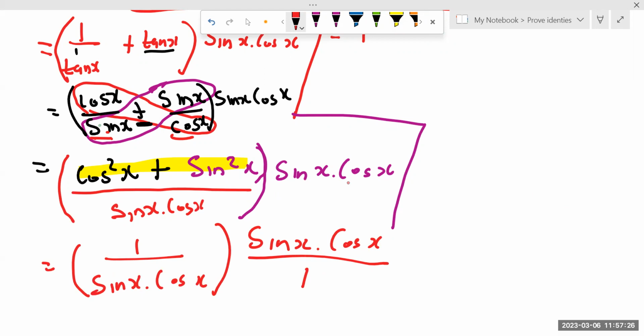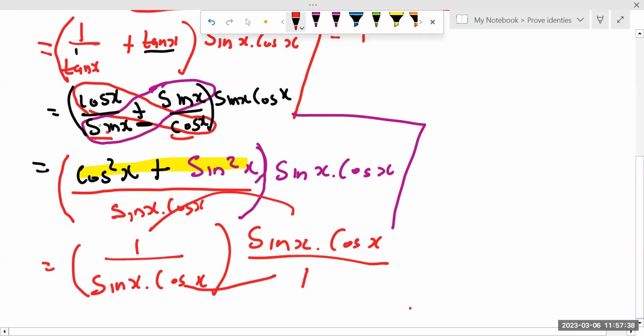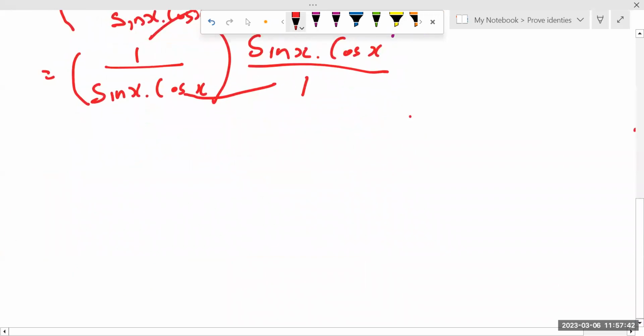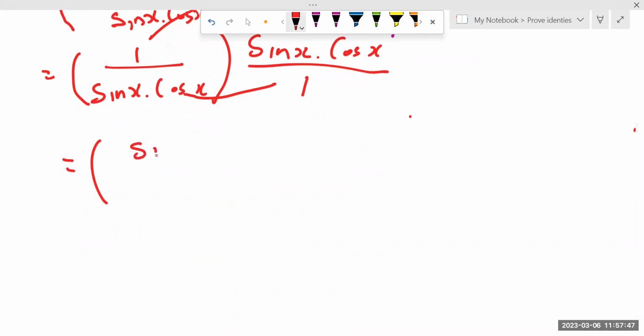If they didn't write anything on the denominator, it means we have what? Now we are multiplying here, we are no longer adding. So the way we add and the way we subtract are two different things. How do you multiply? When you multiply, you say numerator multiplied by numerator, and denominator multiplied by denominator. If you do that, this one multiplied by this one gives us sine x multiplied by cos x, all over.